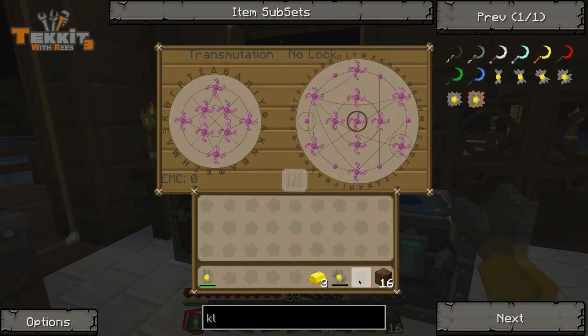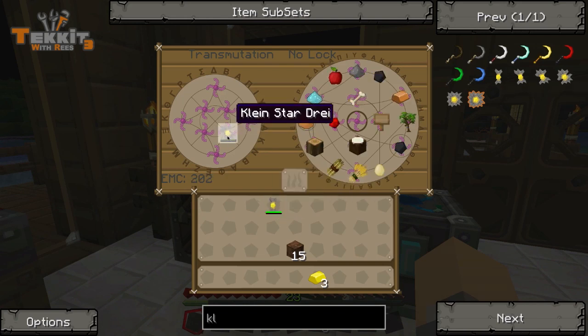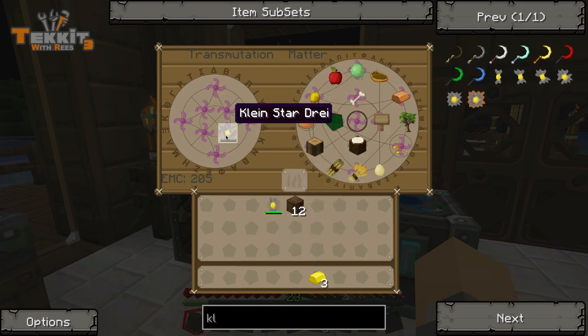So we'll take our Klein Star, whatchamacallit, and we'll put one block of dirt on it, give it some value, and then we'll create... Where is it? Come on. Come on. Oh, maybe it needs more juice than that. Let's find out.